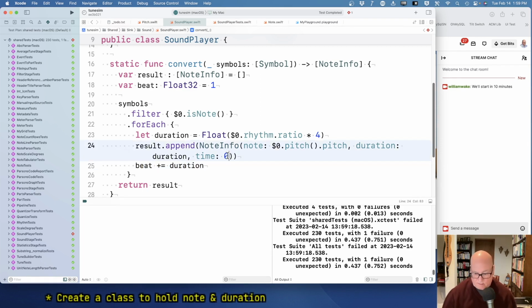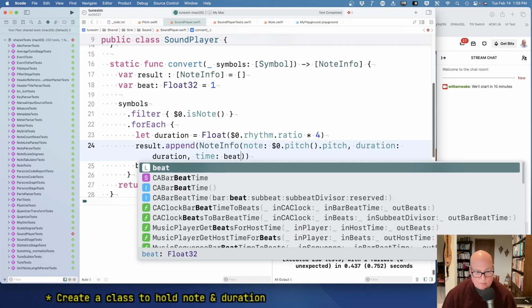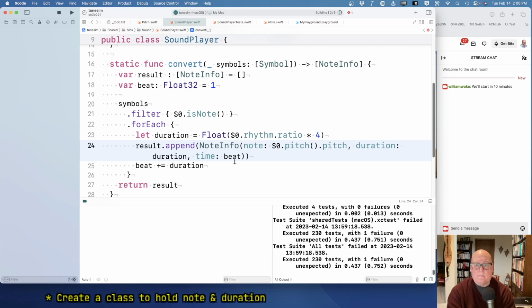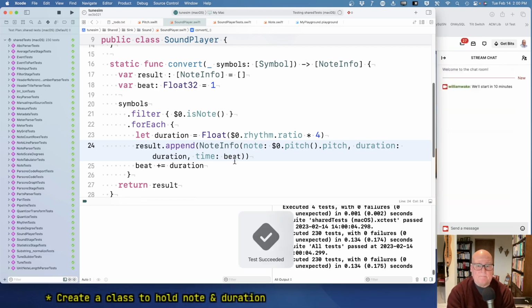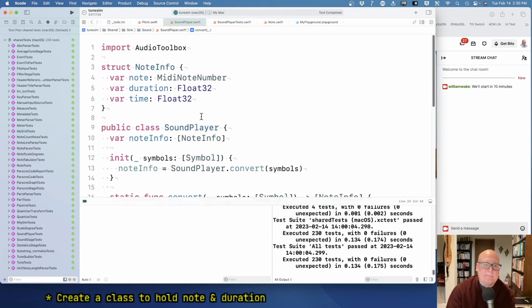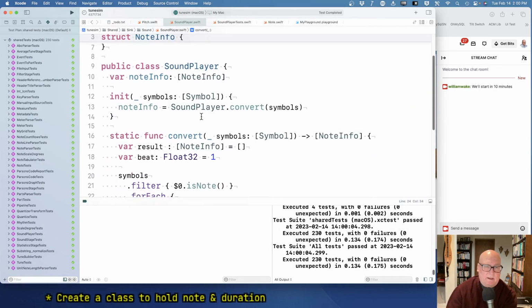Well, I think this, okay, the time is the beat before, and then after we've built this thing, we increase it by the duration of the note. Okay, I think that should be okay. All right. Track duration in NoteInfo.